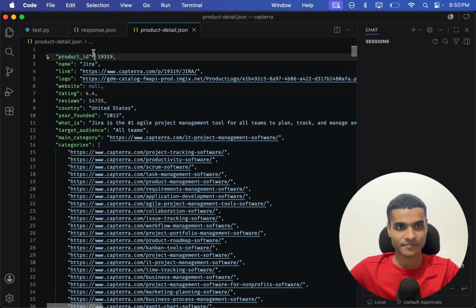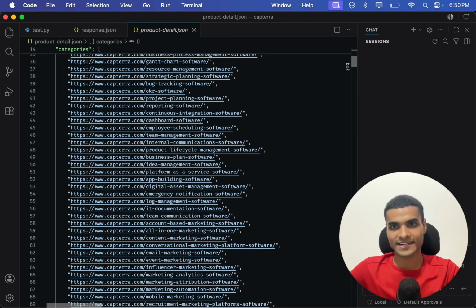Now, let me show you a really easy way so you can get the Capterra data in 5 minutes only, and you don't have to write any complex selectors, maintain them month over month, and deal with page timeouts, captchas, all those issues. So let's roll. We want to get detailed Capterra data like this one.